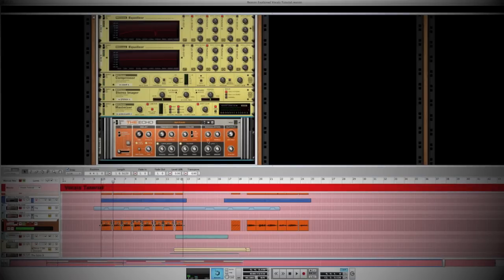Awesome. So last, let's adjust the ducking. What the ducking is, it's going to allow the dry vocal to play, and then the affected vocal will kind of rush in or duck under that and come in. So it's more of a smoother transition, and the vocal echoes won't be as harsh.